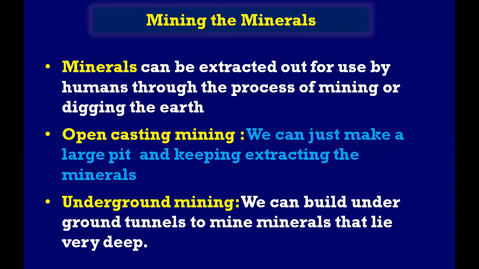And here we have two types of mining. One is open cast mining and another one is underground mining. In open cast mining, we just make a large pit and keep extracting the minerals. Here, the minerals are not very deep. In this case, we use open cast mining. And another one is underground mining. Now we can build underground tunnels to mine minerals that lie very deep. Or as we dig a bore well, in the same way, we can drill and bring out the gases and the petroleum, and even from the sea we can get the gas and the petroleum.